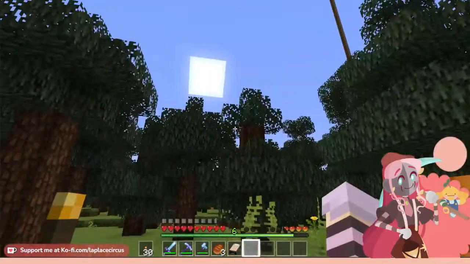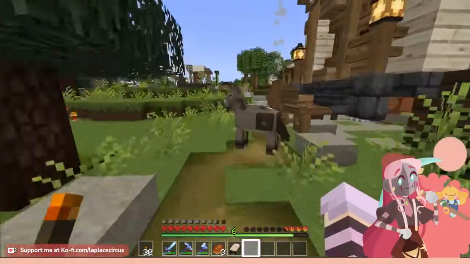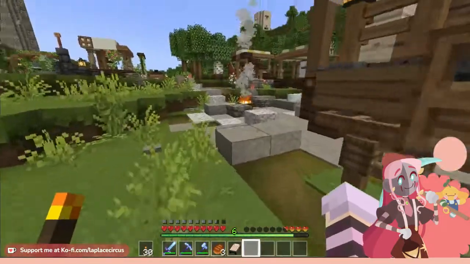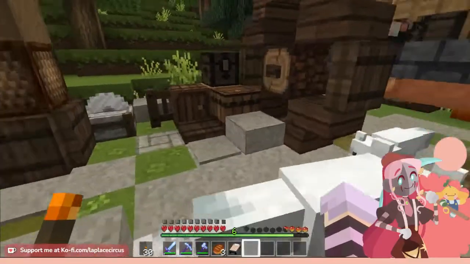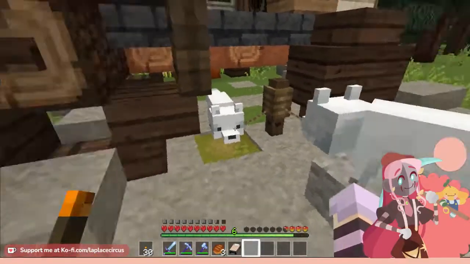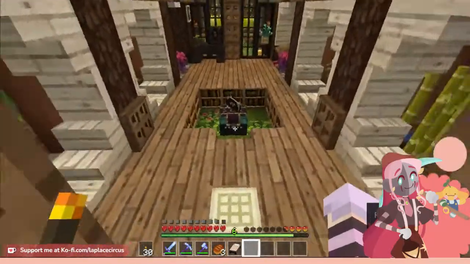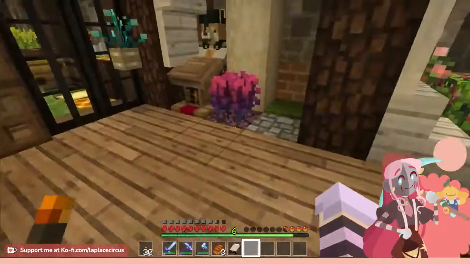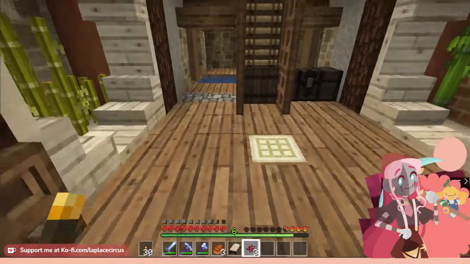I think it's gonna be nighttime soon again. We have a donkey that I've been using to store my things as well. We have two foxes, Gelato and Sherbet. And they are my little angels, and they're gonna move with me when I go to my other base. We have a tiny enchantment area with some... Oops. With some nether ward farms.